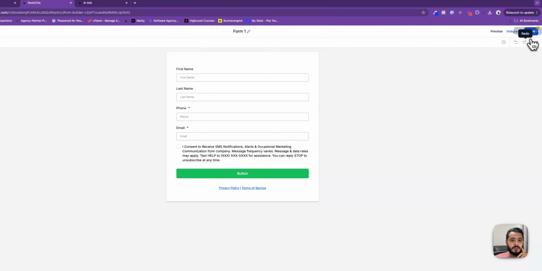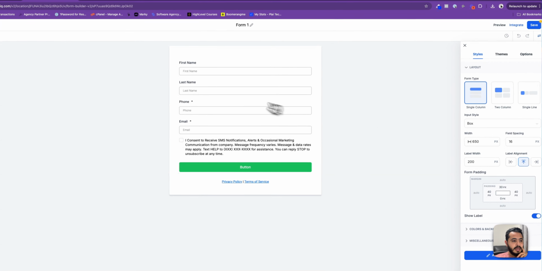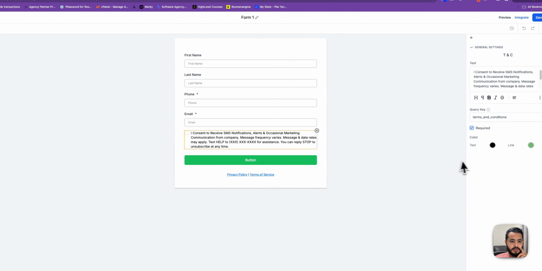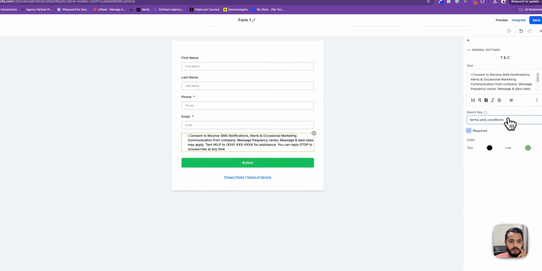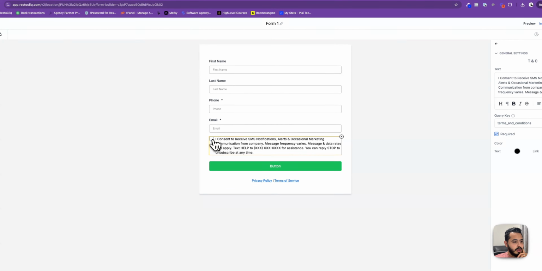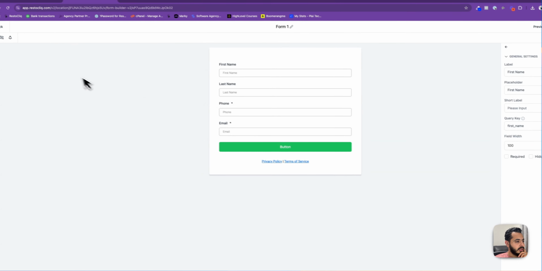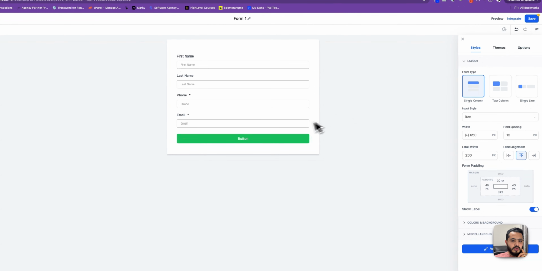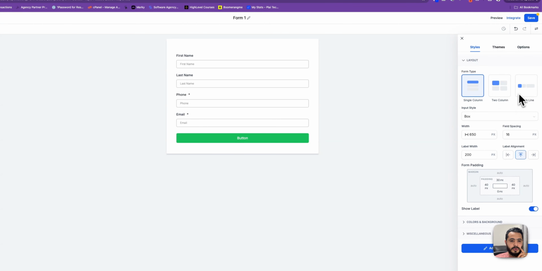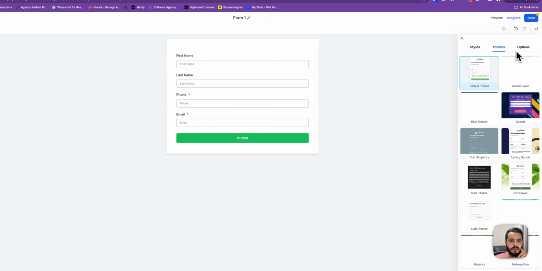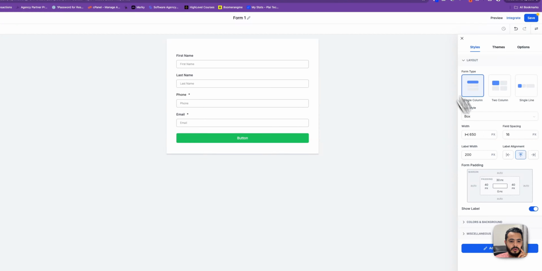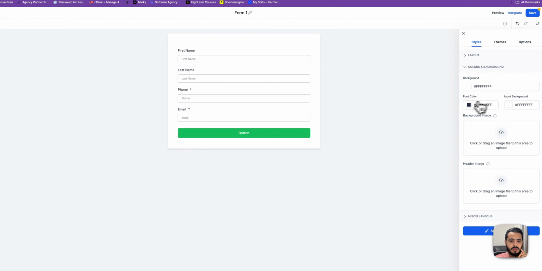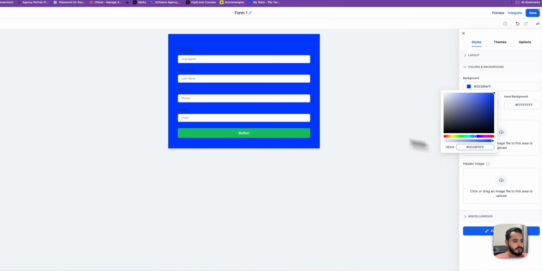The first thing is we're going to pull this out, hit these buttons, and maybe switch a couple of things right here. We're going to take off the required option. I don't like having that required button, so we'll just remove these. Instead we're going to put in the background. We're going to go to colors and backgrounds, and we're going to paste this in. We'll just see how things go.